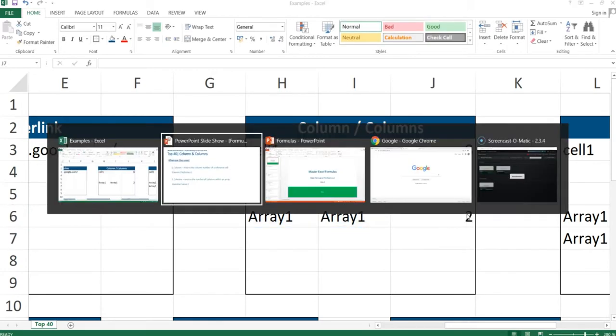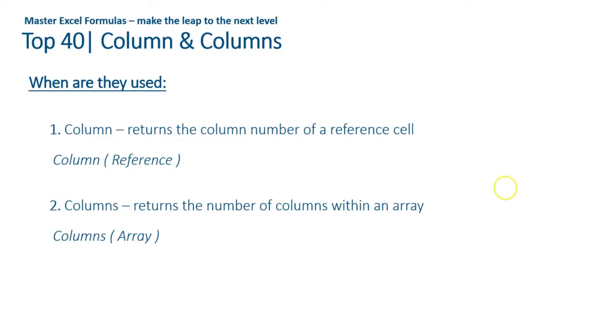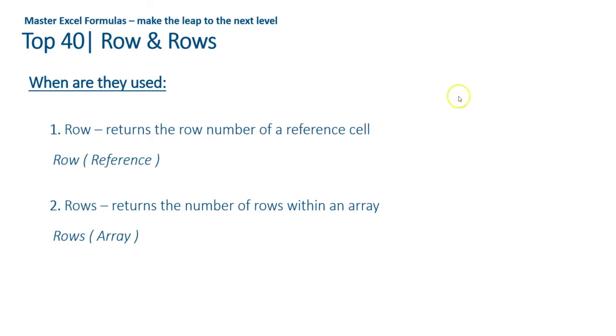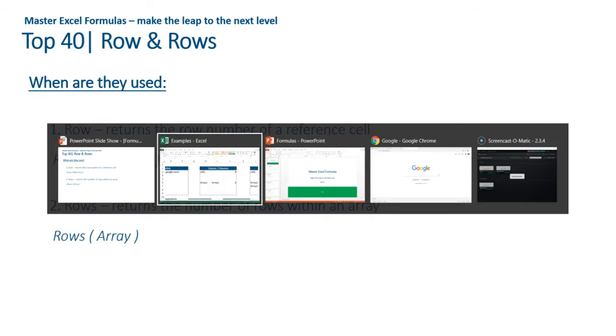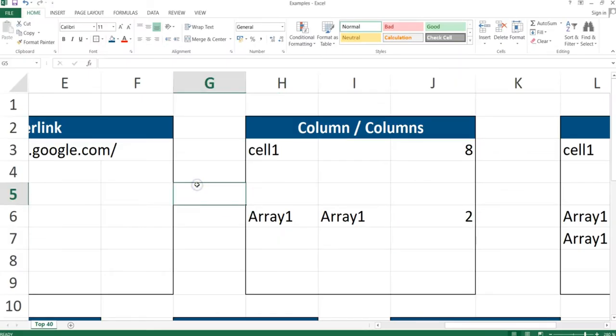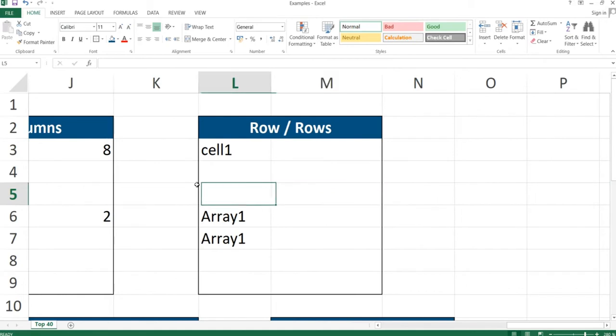Now let me go back again and show you 2 very similar formulas, but this time for row and rows. So again the same logic follows here as well. If I go to the example, this is our example spreadsheet. This is what we're going to have.